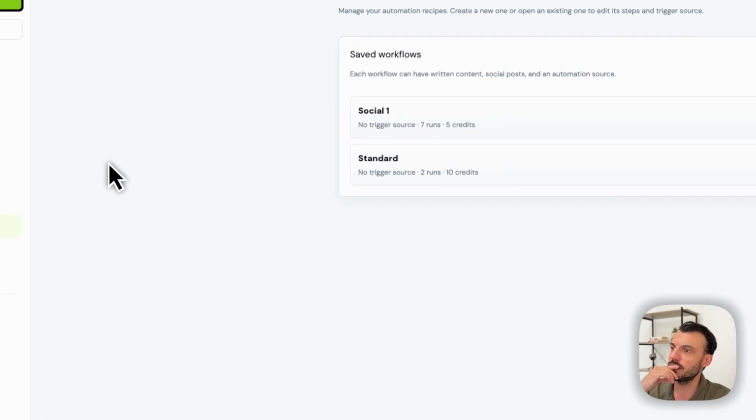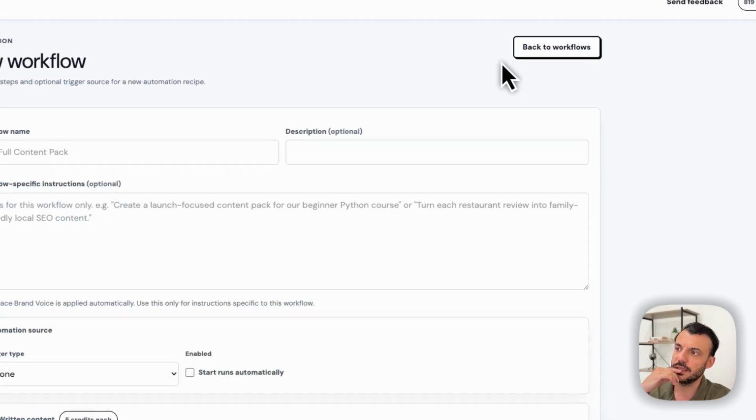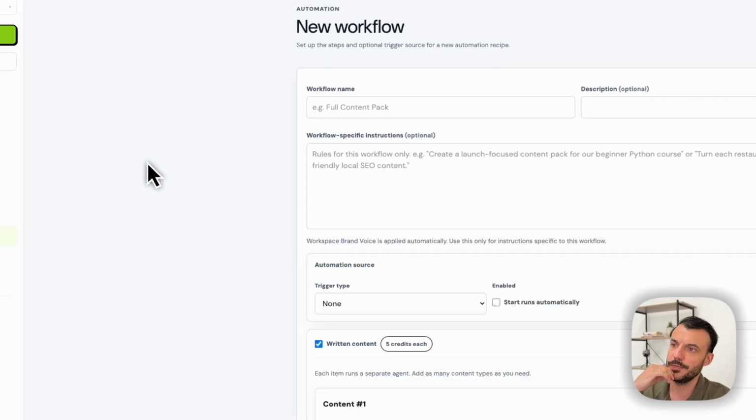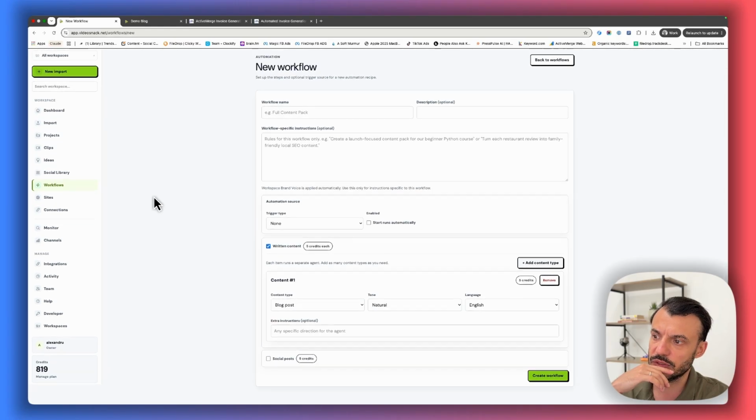The workflows are exactly that. They are agents that work and create the content automatically based on different triggers. But I'm going to show you this in a future video, how it works, because it's interesting.